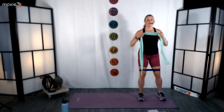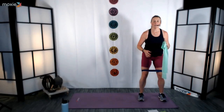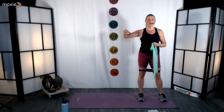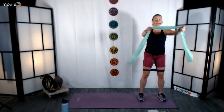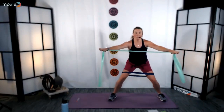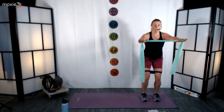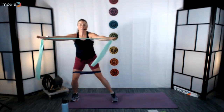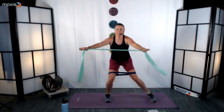All right, let's go. We're going to bend into a squat position. I'm going to take 2 steps to the right, 2 steps to the left. If you have more space in your room, go further. Just make sure you come back before the end, all right? Make sure you do equal number of steps. Shoulders are pulled back, knees are bent. Open and close. Open and close. You'll notice my feet are facing forward. I'm trying to make sure that my leading leg doesn't externally rotate, keeping everything nicely aligned.